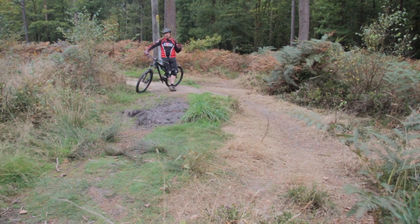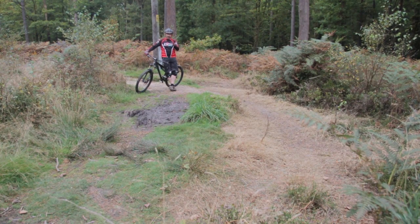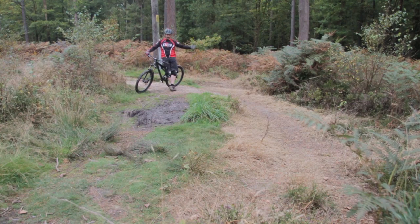Things might start going through your mind about slipping, about sliding, about stalling. We've just got to be a bit more positive about things. And what we can see here is very clearly how a puddle that doesn't drain very well has led to quite a lot of trail creep. Now you times this by tenfold all over the hills and you'll start to see how the trails degenerate and spread out, going from single track to great big tracks of beaten up, broken up trail and landscape which is being broken down by riders.